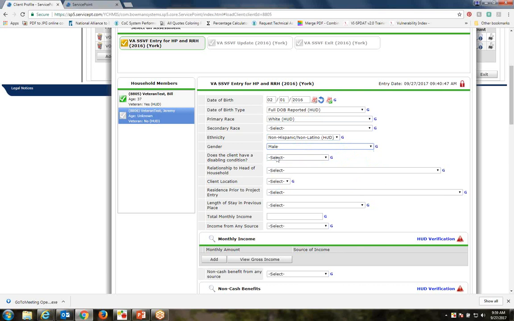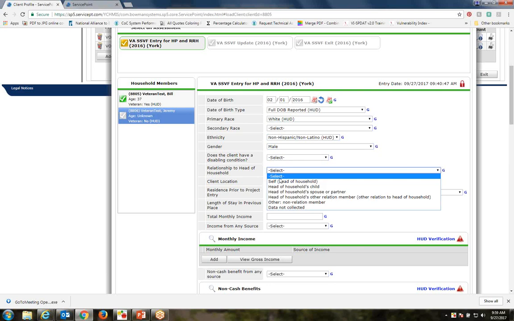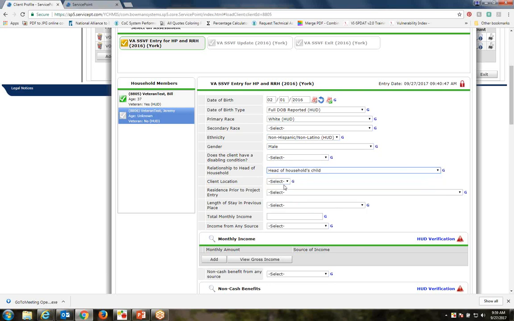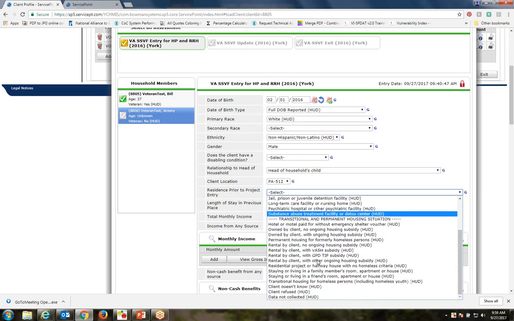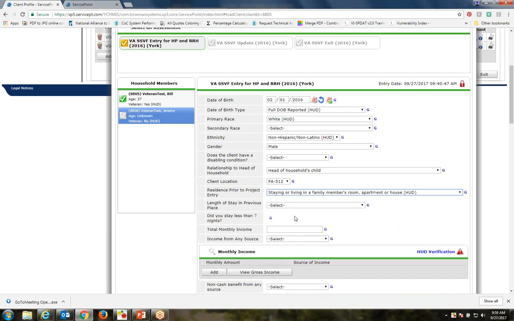You might not have information on disabling condition for the children. That's okay. I don't know if you collect that or not. You will want to say the relationship to the head of household, the client location, and then where he was staying, whether he was with his dad or somewhere else. He might have been living in a family member's room since his dad was in the emergency shelter, how long he was living there, and that's it.